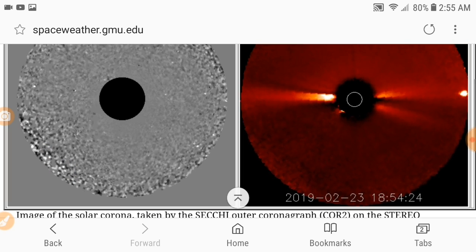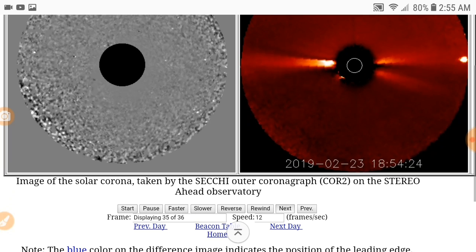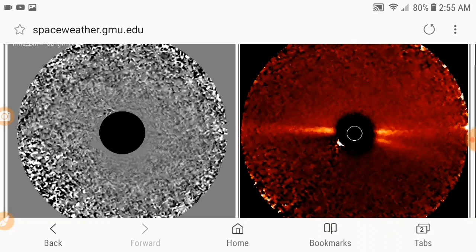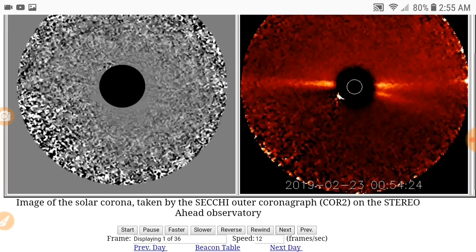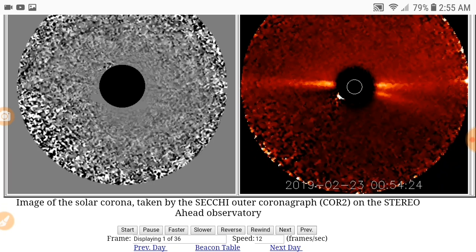Now, I'm going to toggle this through, and it's going to pop. That's the first capture of the 23rd. Obviously, that looks crazy. All that is is it probably got a flash of light wherever the camera is on this satellite, because the next capture is fine. We see that a lot, guys, so don't freak out over it.